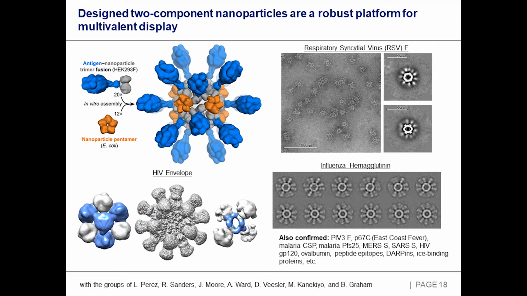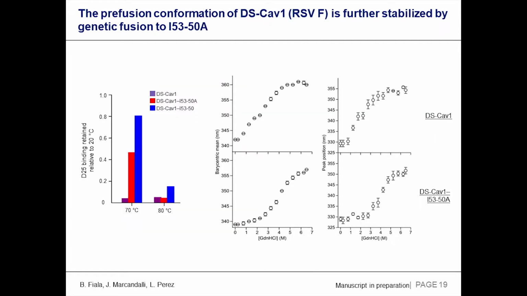We've put a large number of other proteins on the outside of these particles, and I don't think we've failed yet, actually. I think everything we've tried, the particle is tolerated, which is a clear differentiation from things like bacteriophage VLPs, where you can display small epitopes but not large complex antigens like this. So we really think that this is a robust platform.